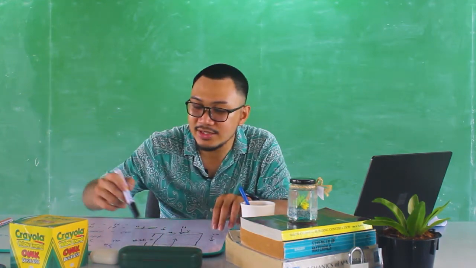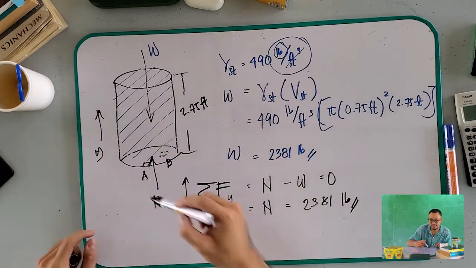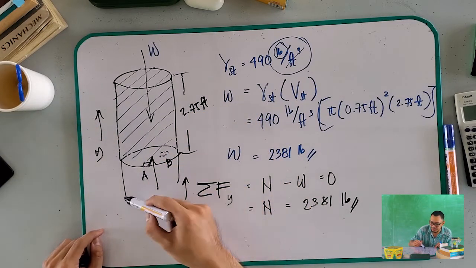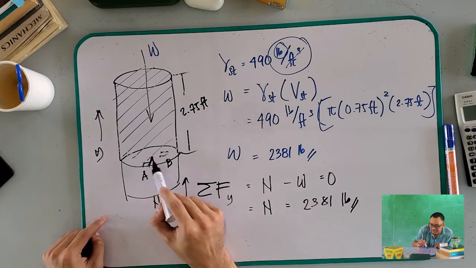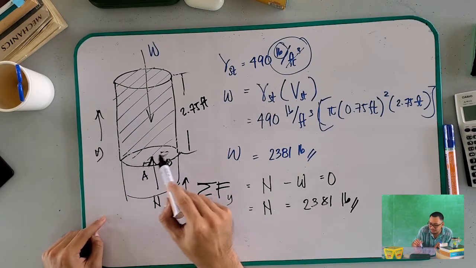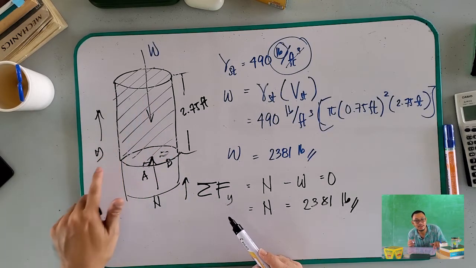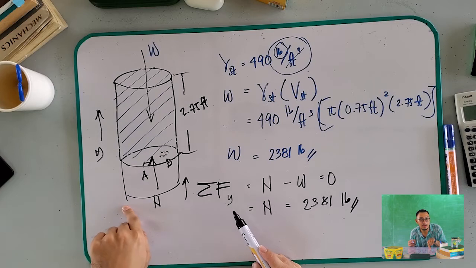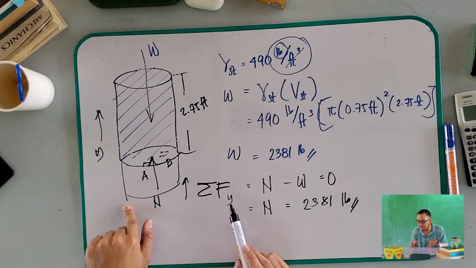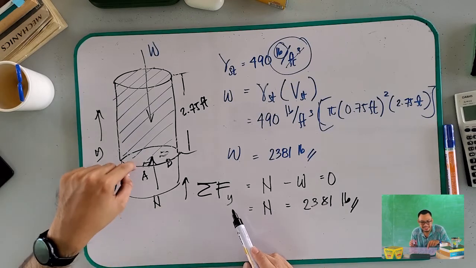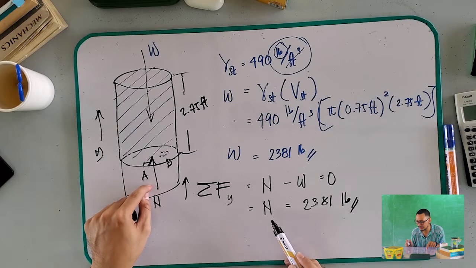And then, what we solved earlier was the weight of this cylinder. There is still some excess here, but we discarded it because we are only looking at the A or B portion, which is inside our cylinder, and it is located 0.75 from the ground. So we have it here, and we should get the normal force.